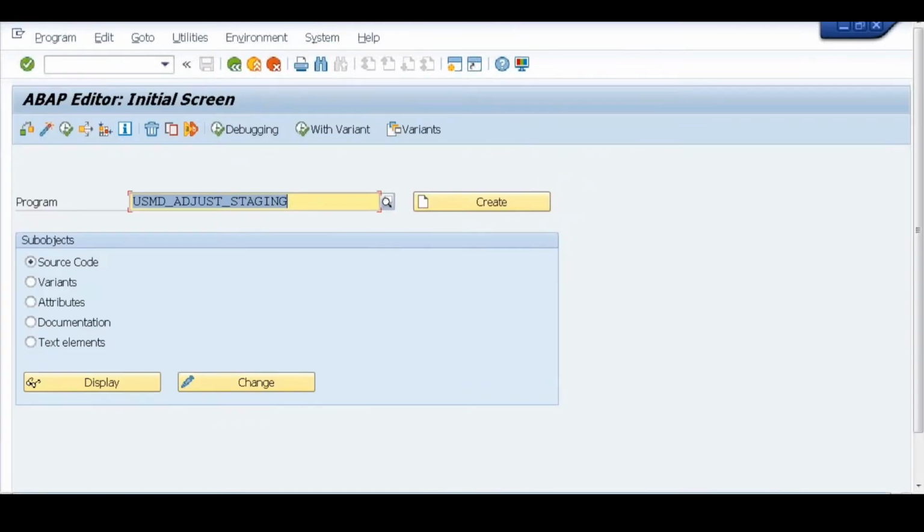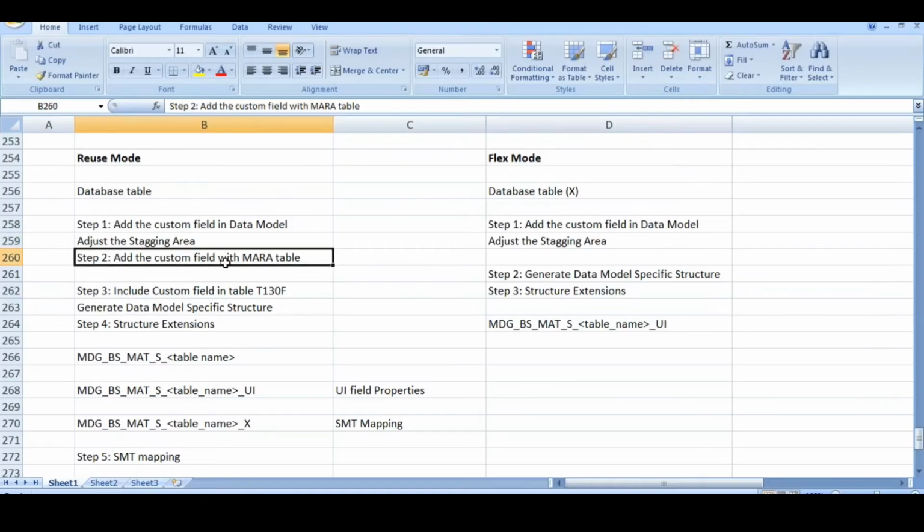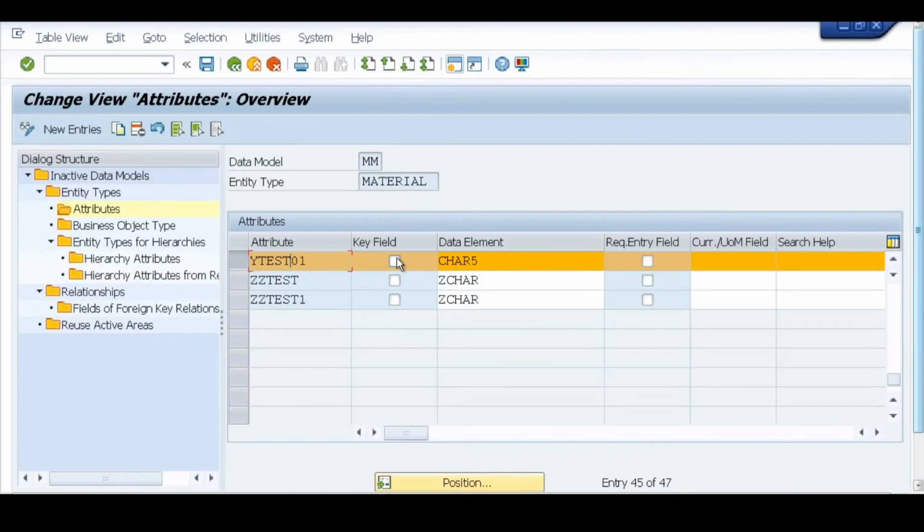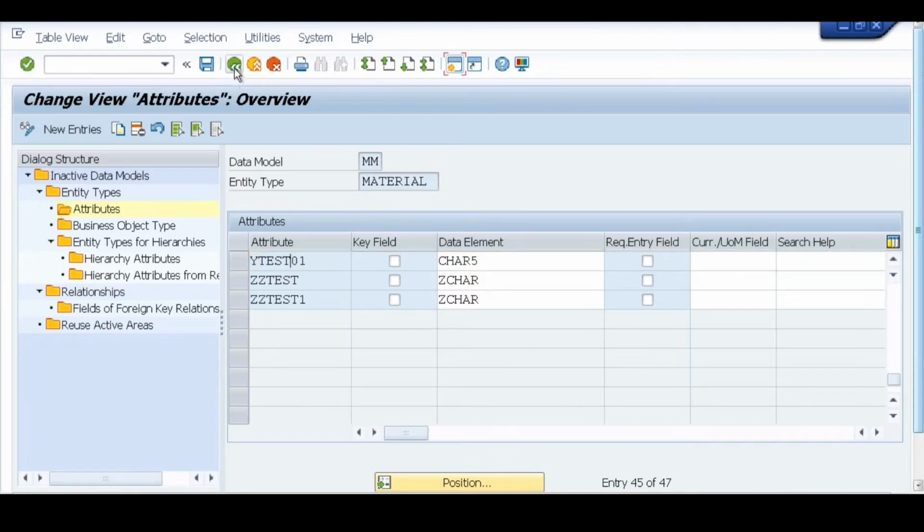Once this is done, then add the custom field in the Mara table, because I'm standing in the data model. For the business partner, it will be added in the respective customer or vendor table. But let's focus on the material first, and then I will come to business partner, customer, vendor, etc.